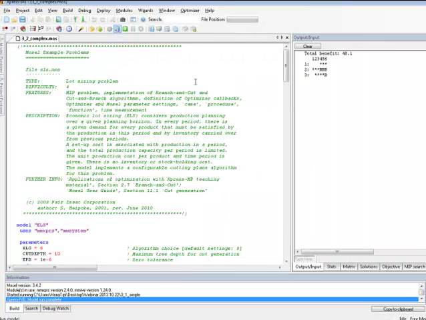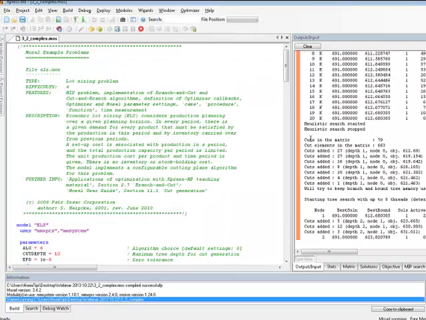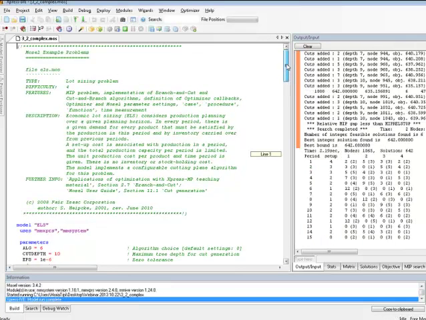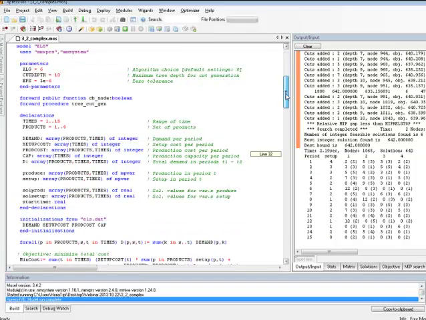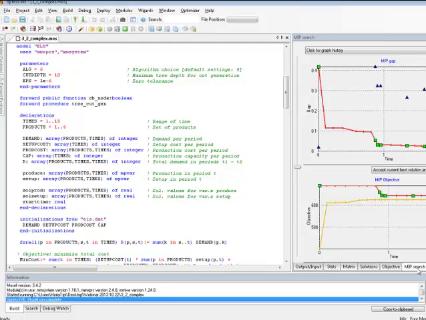Next example is slightly more complicated. Here we have a multi-period production planning. And here we're actually implementing several features within the model that help improve the scalability, the runtime, and the solution quality for this specific model. So let's take a quick look at what we're really trying to do here.